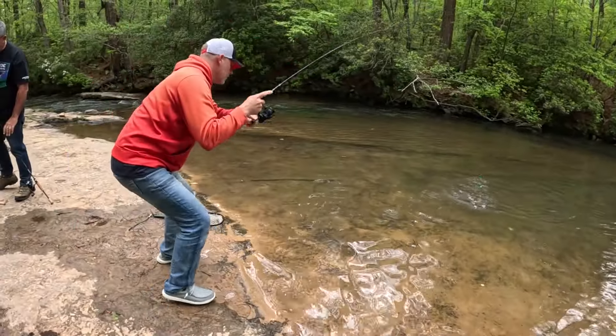Today's episode of Pautzke Outdoors comes to you from northwest Georgia, in between Calhoun and Dalton, really close to the Pocket Recreation Area — that's the place you'll need to look up on your map. This is John's Creek, one of the most heavily stocked places in Georgia. 1,100 trout come here a week from the fish hatchery, and with only three stocking spots, that is a lot of fish going into those three holes.